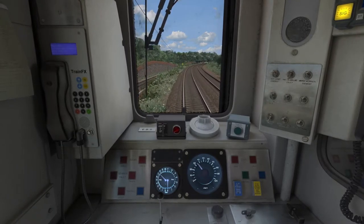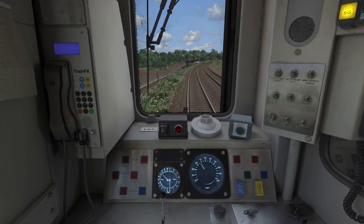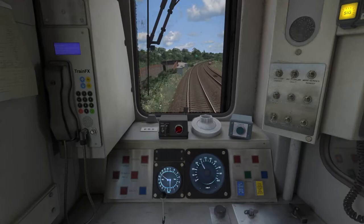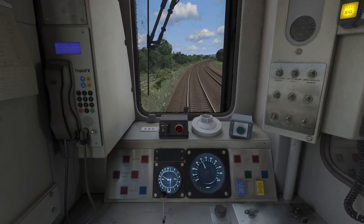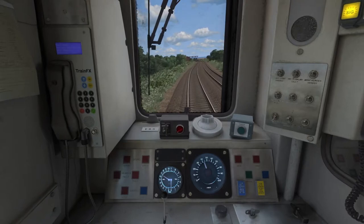There's our 60 post. Yeah, that'll be fine. We can just keep accelerating back up to 60. So basically our next thing to look out for is a 15 Morpeth board. And we want to be at a 15 at the end of this second station. So basically what I'm going to do is sight the first station and then give it a couple of beats and then slow down from there. That's the thinking. Let's see how it goes.